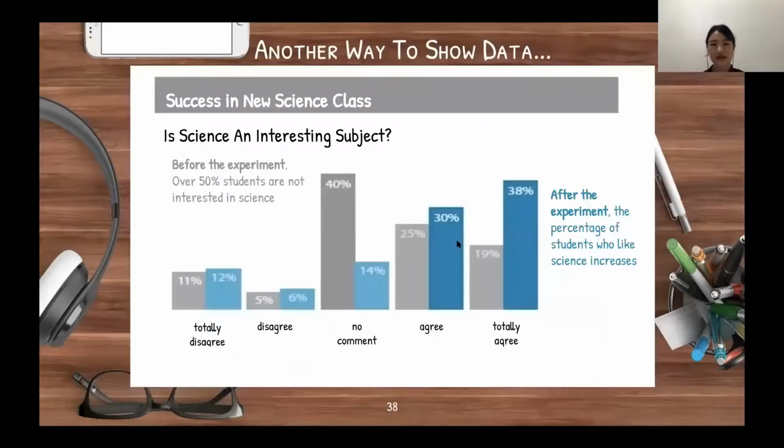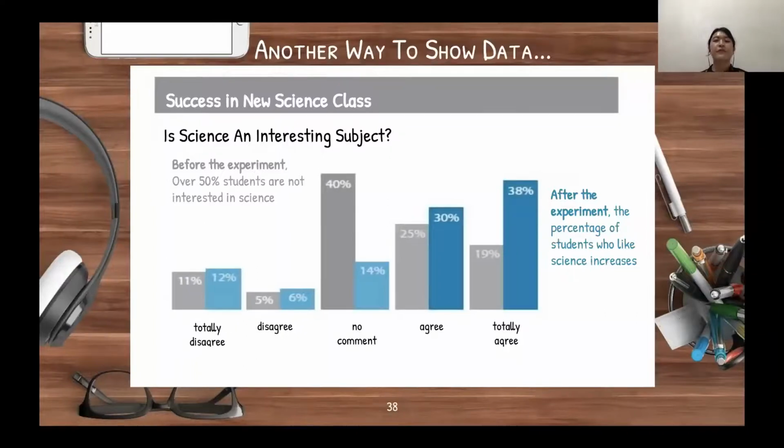Bar chart. Yeah, so we can use a bar chart to represent this situation. The goal is to promote the class. So you need to compare the result between before and after taking the class, and see whether the situation becomes better or not. So we could just use color to emphasize the points. For example, we just want other people to focus on the agree and the totally agree. So we can use a thick color for them, and let the others become gray, or just use two colors for before class and after class.